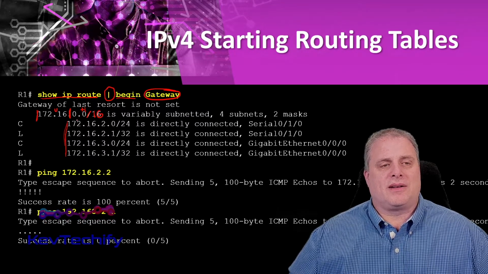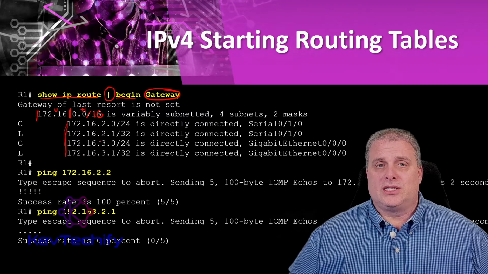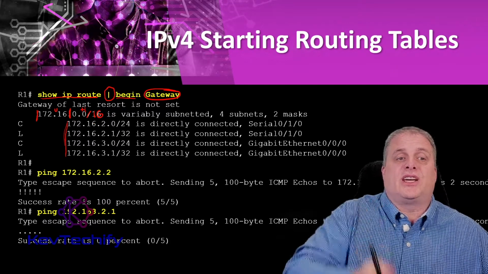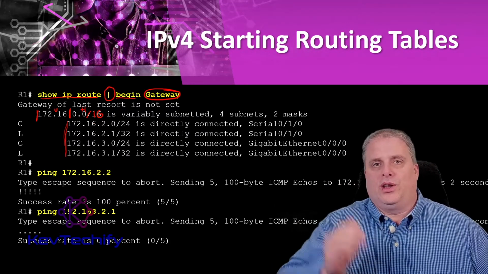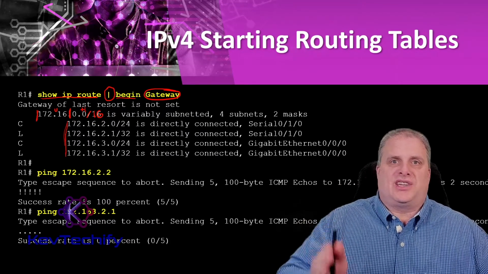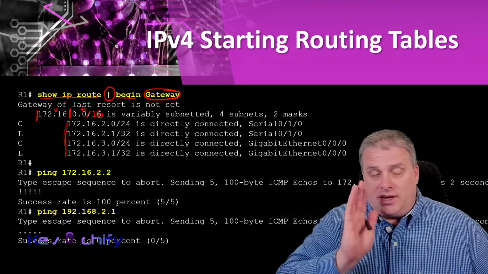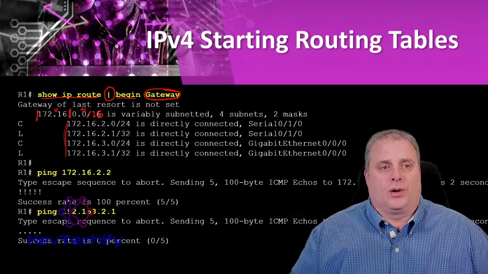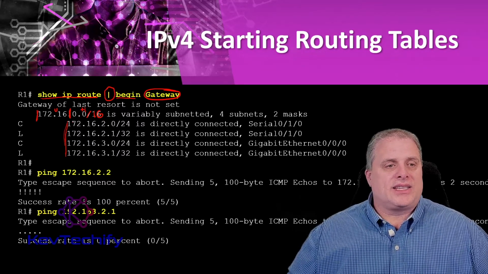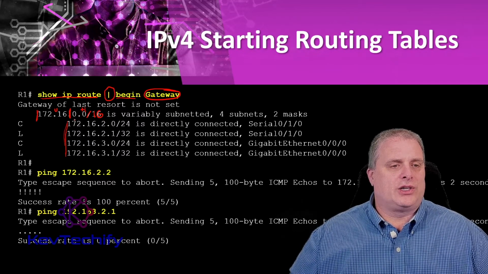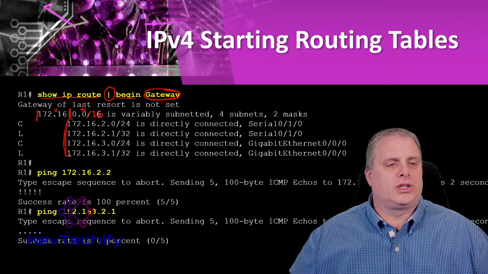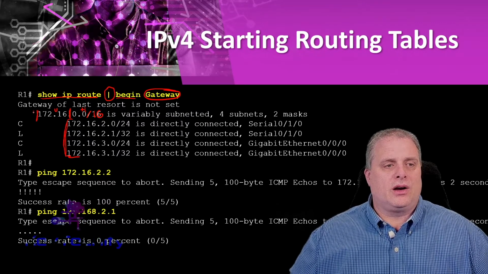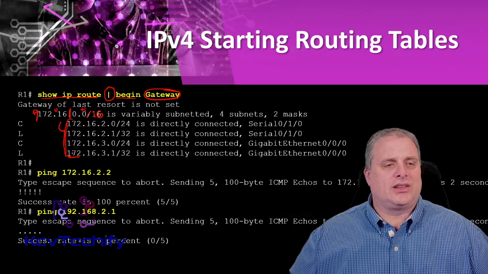Any networks that fit underneath that, because now we don't have to follow the classful, we can do classless. So instead of a /16, we can do a /24, we can do a /32, we can do a /17, /18. It doesn't have to be on that classful split anymore. The classless addresses are all what we call children underneath the parent here. So the parent is out here at the top. These are all children down here.